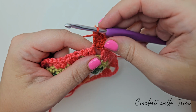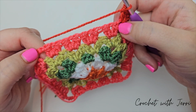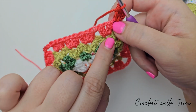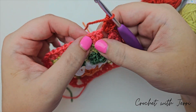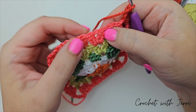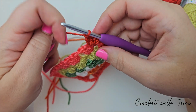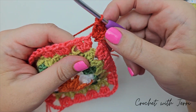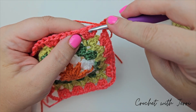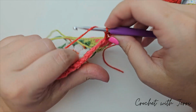We then want to do 3 trebles into each of the next 4 1 chain spaces. So again, it's nice that it's actually telling us this round. We're not going into the spaces in between, we're going in, like the large spaces in between our clusters. We're going into the little ones in between that V shape that you've got there with the cluster stitches from the last round. And into each of those one chain spaces, we're doing 3 trebles. So yarn over, and into that first one, pull up a loop, pull through 2, pull through 2. I've done 1 treble.